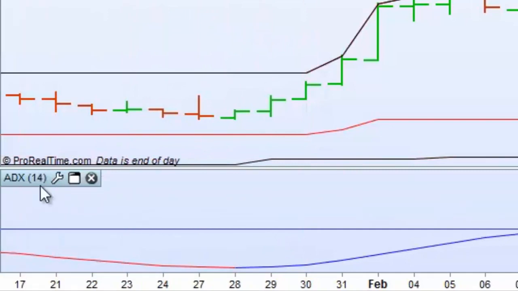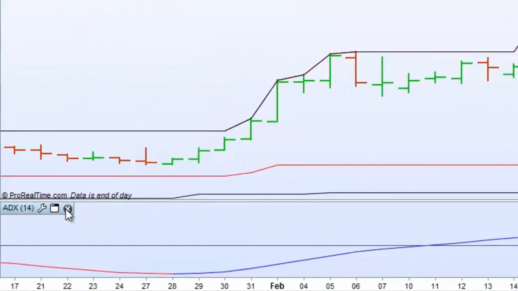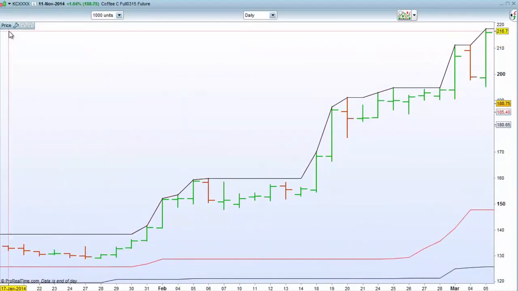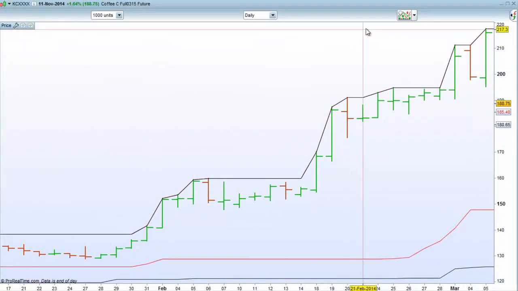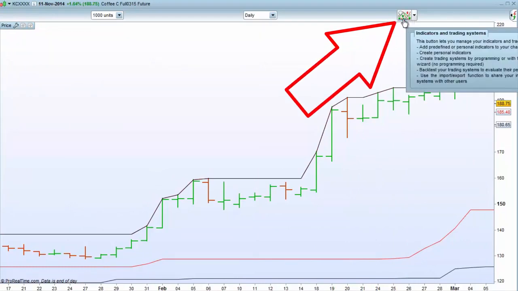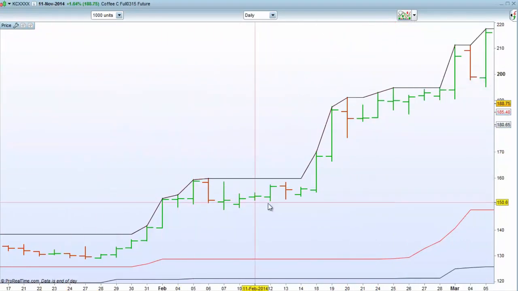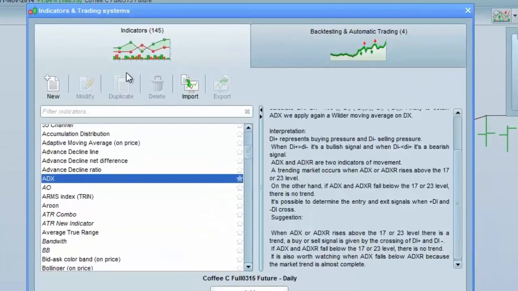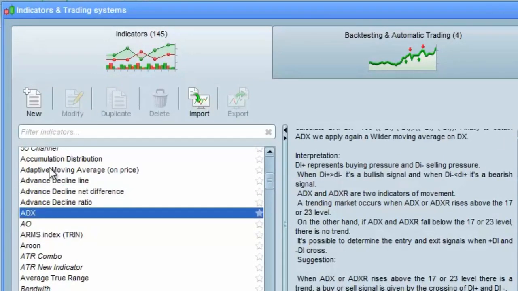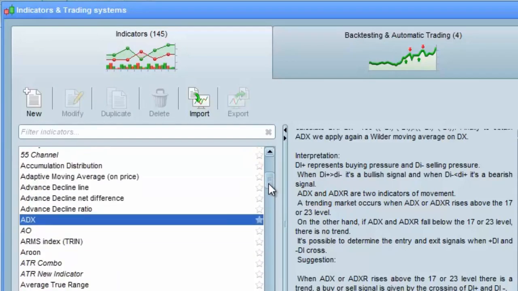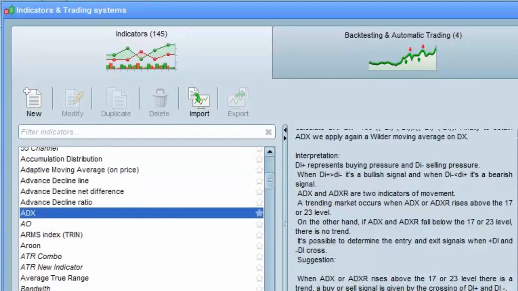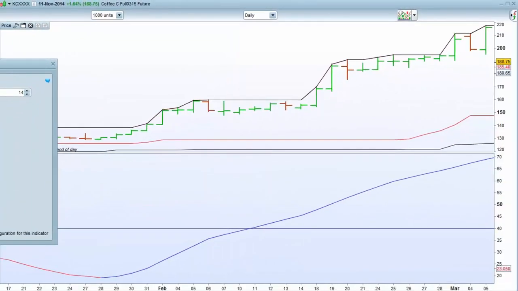Okay, now below that, I have the ADX filter already on here. So let me remove it and show you how I got it there. So what I did was, instead of clicking on the wrench, I'm going to click over here. Now the reason being is, whenever I want to add anything to the actual price chart, I click here. Whenever I want to add anything below the price chart, I click here. So now I have indicators, and now I literally just choose the indicator I want. They're in alphabetical order. So I scroll down to ADX, I click on it, and then I click Add.